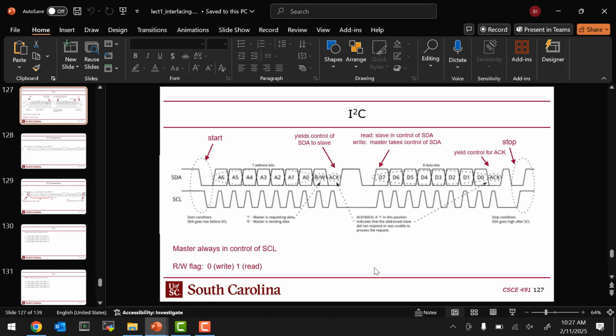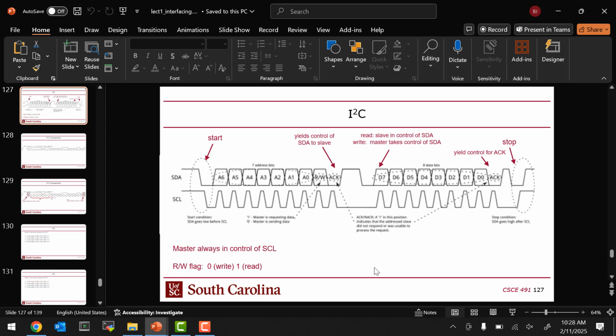So you send the address of the sensor, you tell it to write, and then the data you write is going to be the register you want to read from, right? Think of it like there being a slot on the sensor that holds the address of the register you want to read from, and you have to write into that slot. So you tell the sensor, get ready because I am going to read from address 10. So I will put 10 in the data field of the transaction. Okay? Then you close down the transaction. Then you're done.